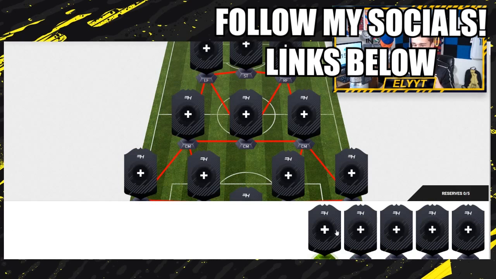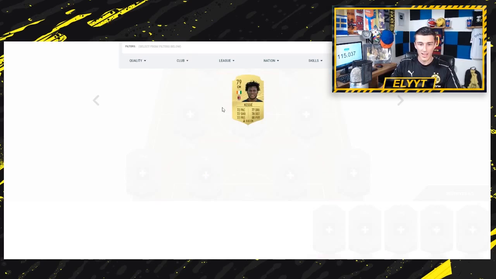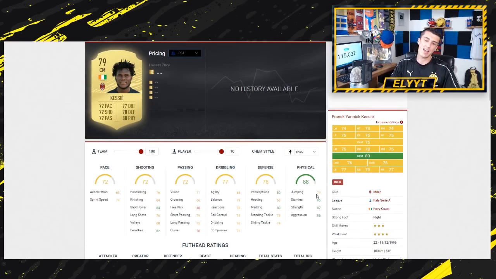Nonetheless, guys, we're going to move on to the 79 rated card, and the player we went with here is Yannick Kessié. Kessié is a very well-rounded card with one standout stat, which is 88 physicality. If you look at that, a ton of different in-game stats that are really high in his physical. He's got 95 stamina. That's making you run the entire game, no doubt. So if stamina is a big factor in FIFA 20 like it was in FIFA 19, which I think it will be, that's going to be absolutely crucial.